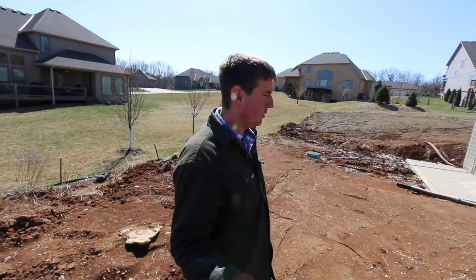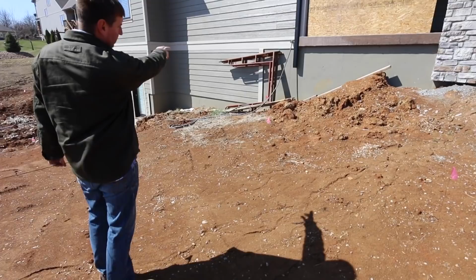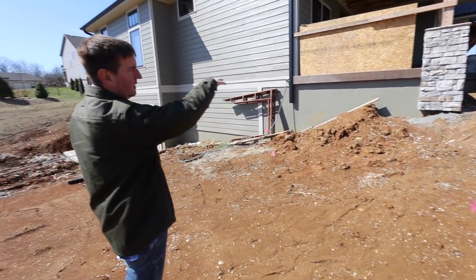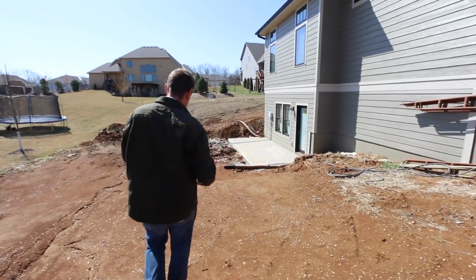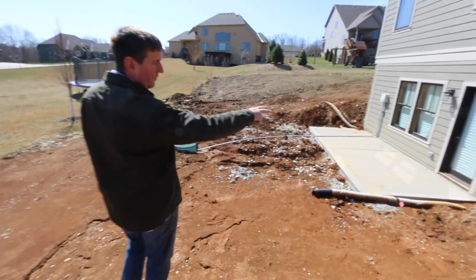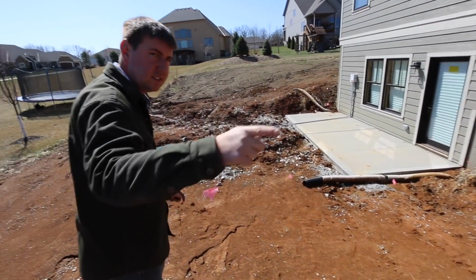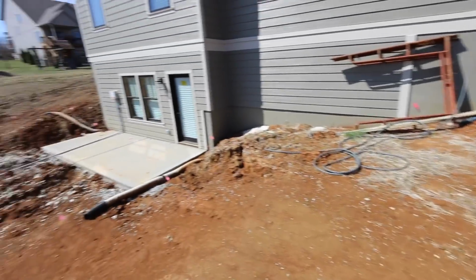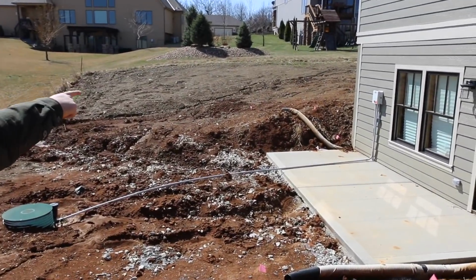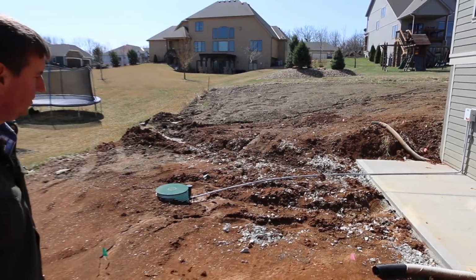Yeah. So all what we're gonna do with those blocks is we're gonna make a limestone ledge wall wherever the flags are. So we're gonna make a curved wall here for a landscape bed on top. And then down here near the patio area, we're gonna do the same thing. So we're gonna have a straight wall and have it curve back out to a similar radius as that wall up there. This one will curve out this way, and then on the other side, we'll do the same thing, same length, and then we'll curve it out back into the backyard.